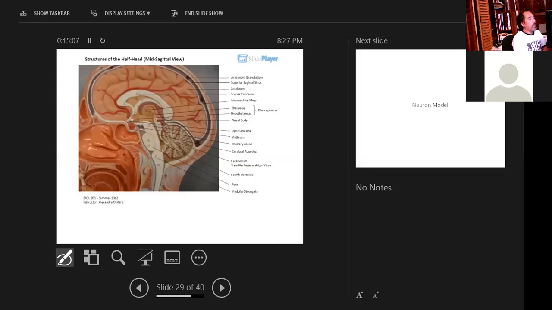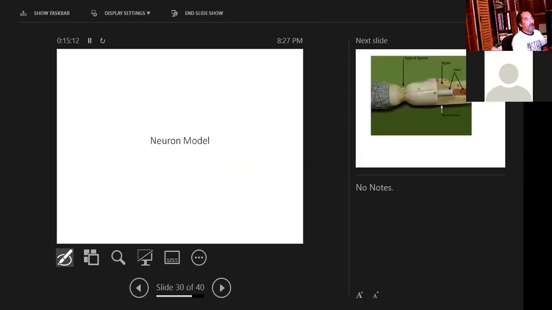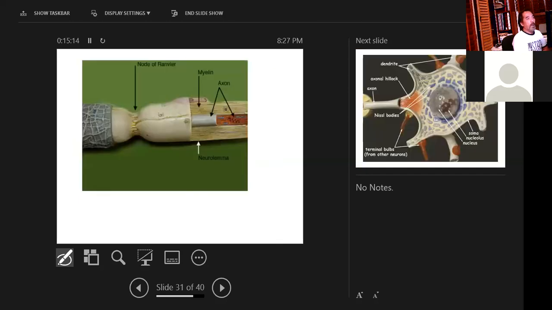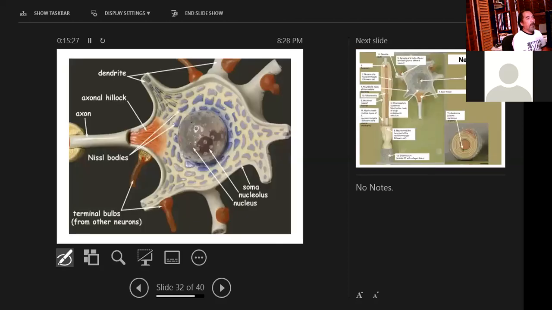Okay, so again, the same structures we actually went through, so I don't have to go through them. In the neuron, this is going to be the axon, the continuation of the cell body, and this area where there's none of the myelin sheath is called the node of Ranvier. Now this is going to be the dendrites. These are the axons of different neurons. These are dendrites receiving information together with the cell body.